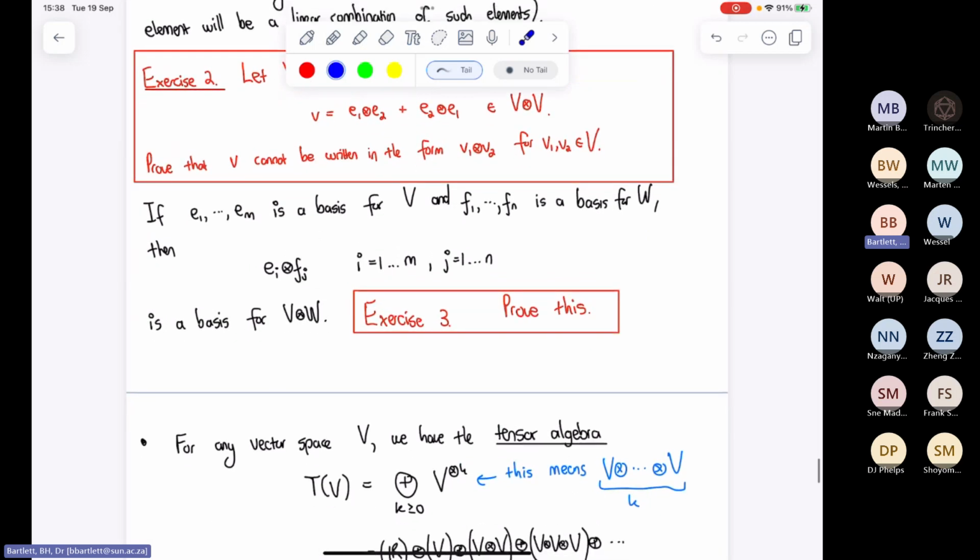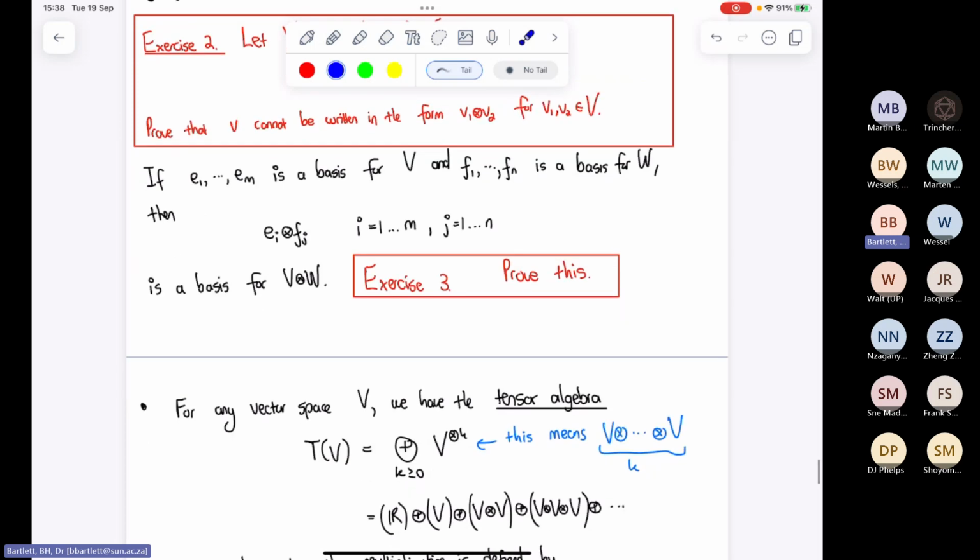So I know what the tensor product of two vector spaces is, but I can take the tensor product of k vector spaces. By that, I just mean V tensor V, and so on, k times. And I could, if I want to, sum them all up. So I could take the tensor product of no vector spaces, so V tensor with itself 0 times, that's just the ground field by definition. Then I could take V tensor with itself once, which is just V. And then I could take V tensor V, V tensor V tensor V, and so on. So I could form this big vector space.